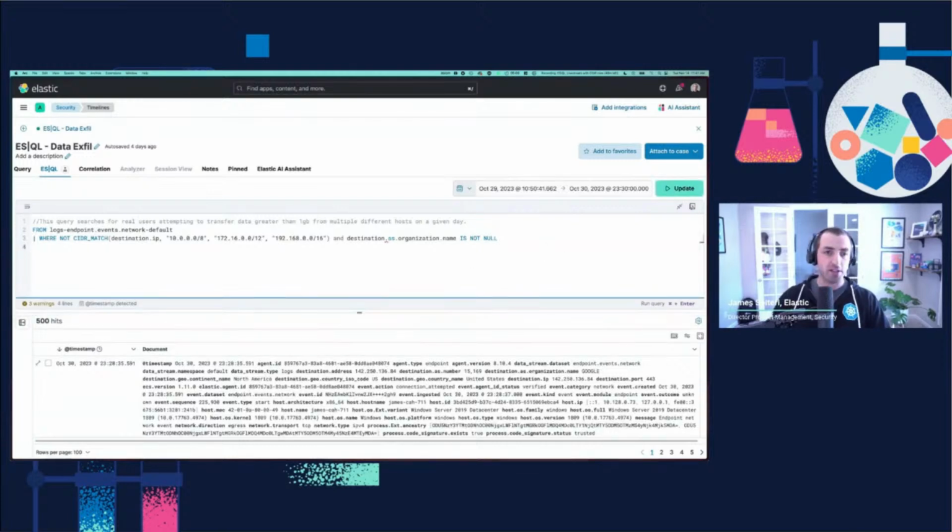Let's, of course, make this better. So we said we want to be able to calculate this on a day-by-day basis. So I'm going to add in 2 new pipe statements here. And you can see we're using the eval command to create 2 new fields. And we have some functions that allow you to work with date ranges.